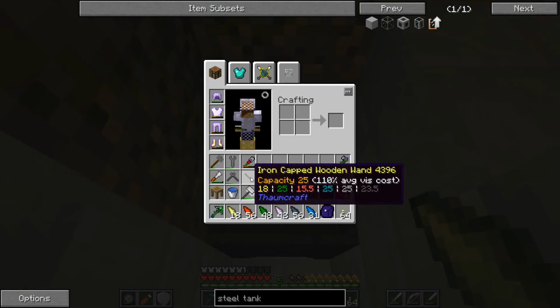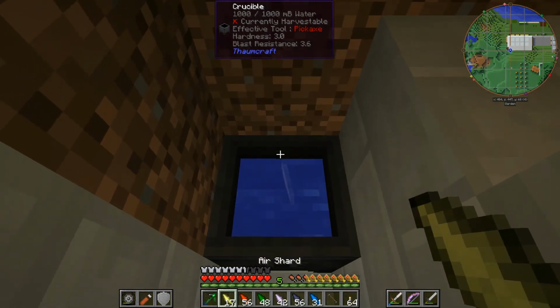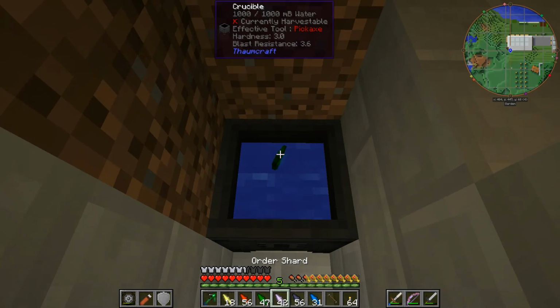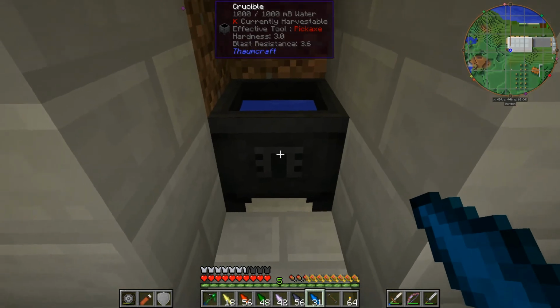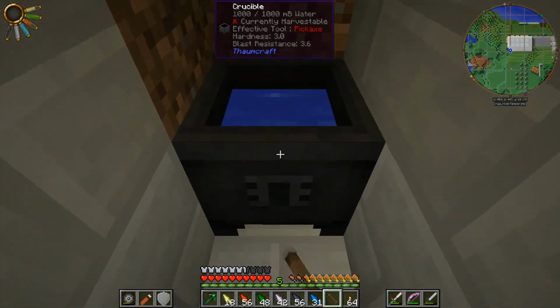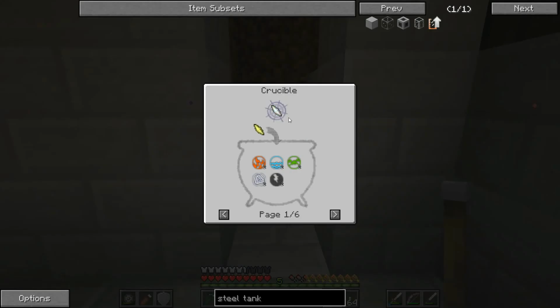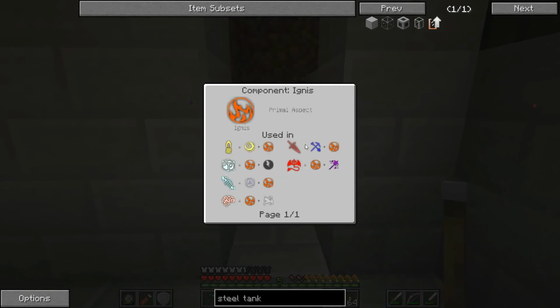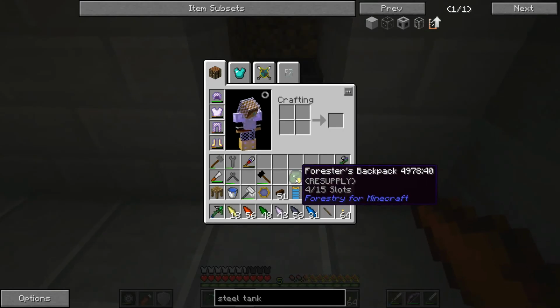Oh, now I need a wand. It gets rid of extra stuff just in case. So if we throw 1, 2, 3, 4, 5, 6. Okay, that is not working. That is a crucible. That's the right thing, so balance shard. I need to throw the aspects in. Ignis is a primal aspect, yeah, and that's fine. I have that.